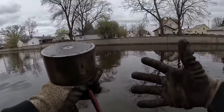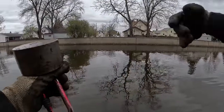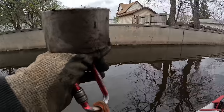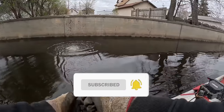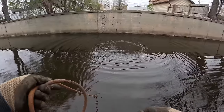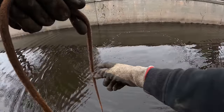So today we're back out here. That is exactly what we're gonna do. I'm gonna go right to this spot. We're gonna start tossing and I bet you we start finding stuff almost immediately. This spot is so crazy and we're probably gonna find stuff so fast that I might not even have to really edit this video. I might just find stuff throw after throw here. Like immediately, because that's what was happening last time.